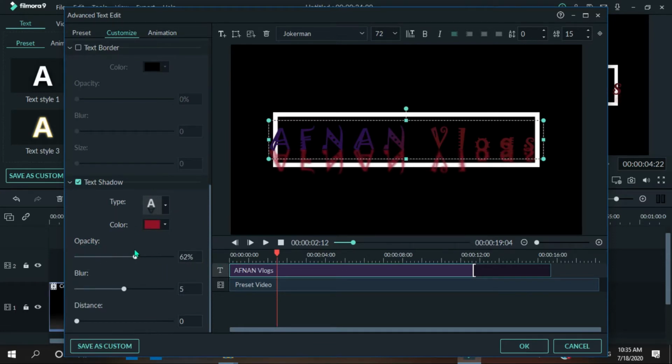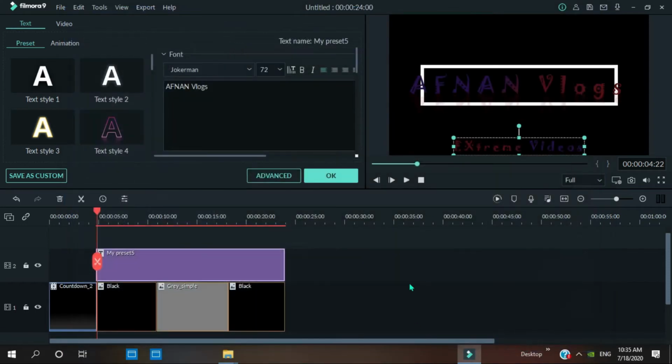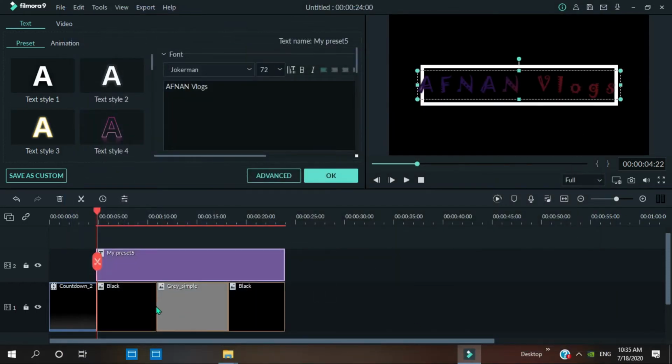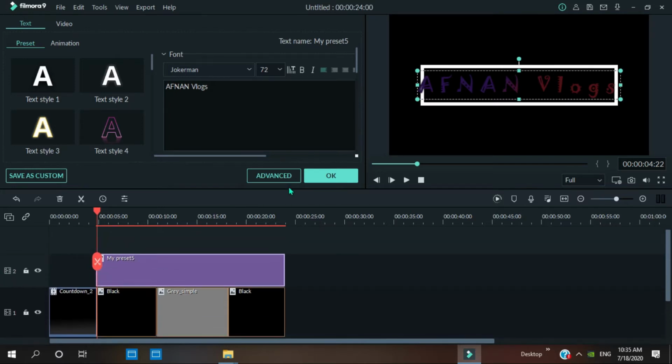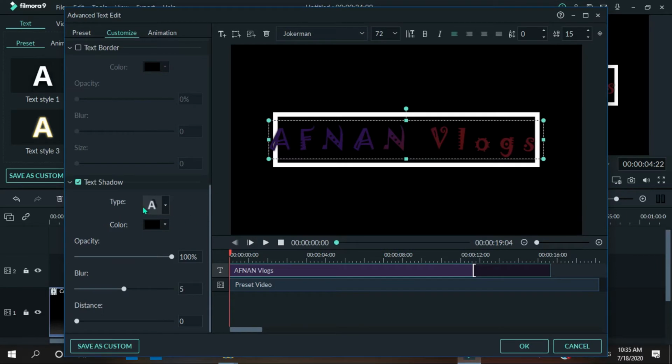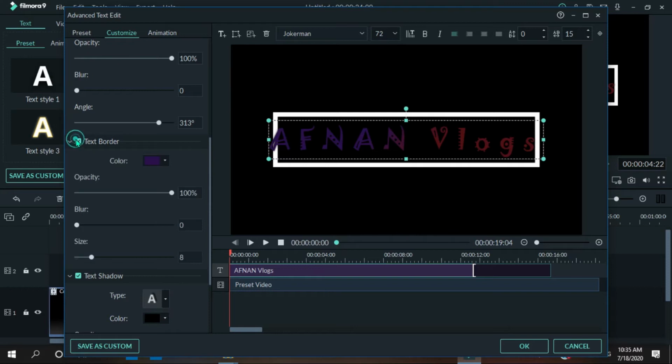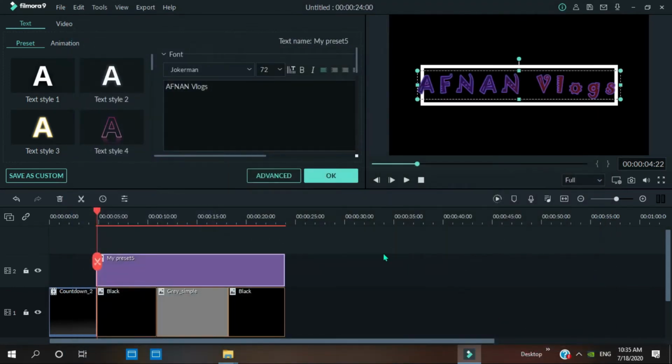Let me just fix that. Okay guys, you gotta make the shadow perfect, just perfect. I only use the shadow because there is the gray background you guys saw back there. It's right there. So when the gray background shows up, you can see the shadow. My title is just gonna be good to go unless I have to put some of these. No, they don't fit. Let me just check if it works with the shadow.